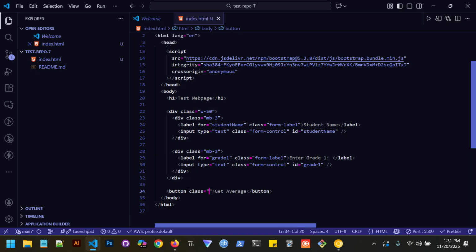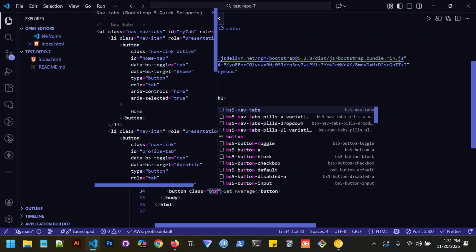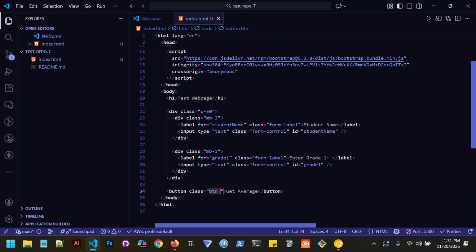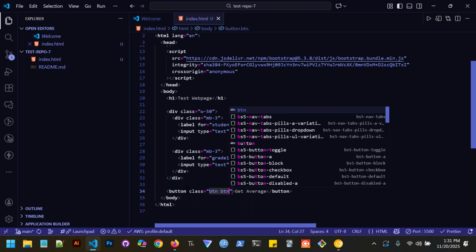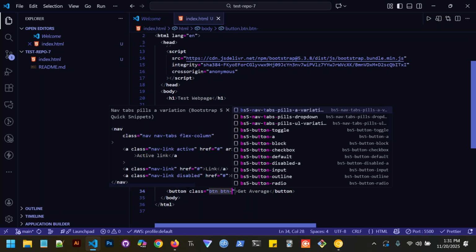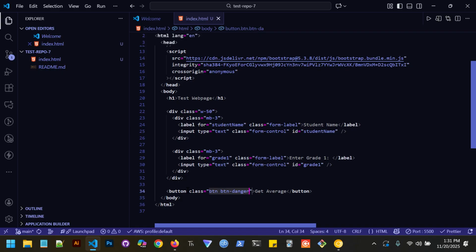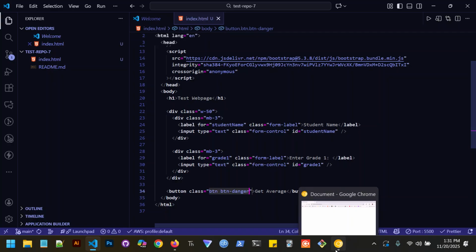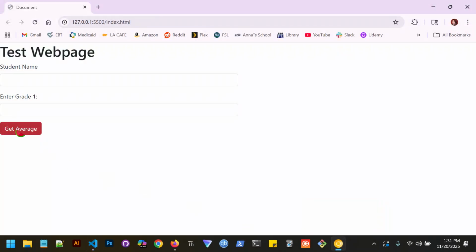If you go to Bootstrap and search for buttons, they'll show you. But the syntax for it is btn, and then if you want to give it its own color, we would do btn again dash, we'll give it danger. Danger would be red. And then go back, and so we have our get average button right here.